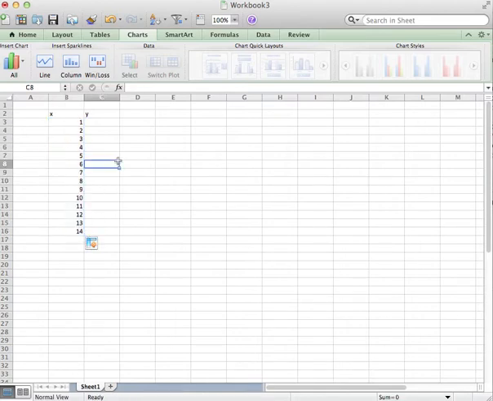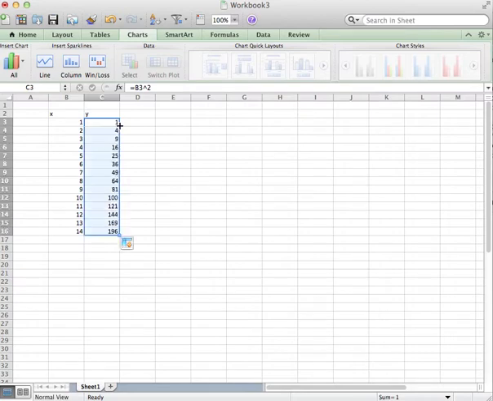I'm going to go ahead and make y be the square root of x, so I'll say equals, and then I'll hit my left arrow, and then I'll say caret 2 and hit return. And so now I have a formula where cell C3 comes from cell B3, and I can also take formulas and copy them down by going again to the lower right hand corner, see how the cursor changes, and double clicking, and that copies that formula down.